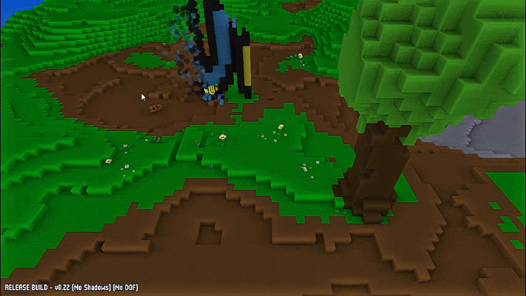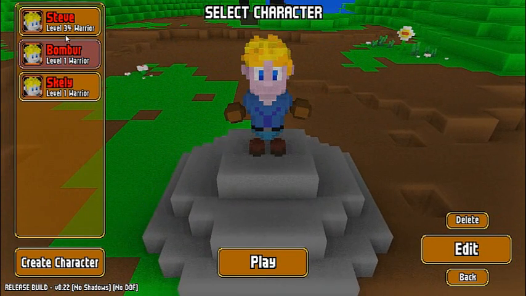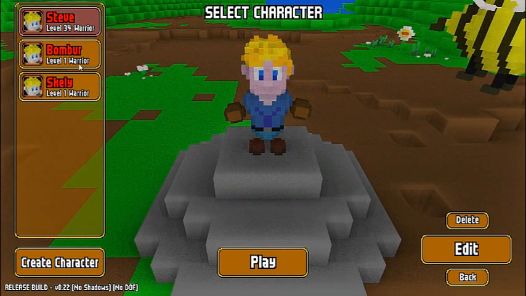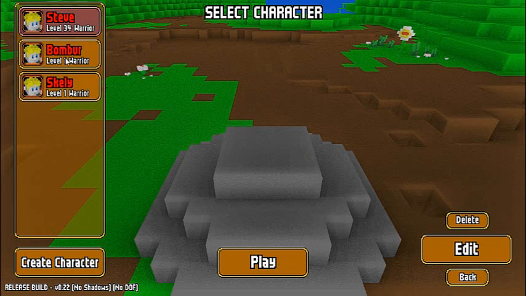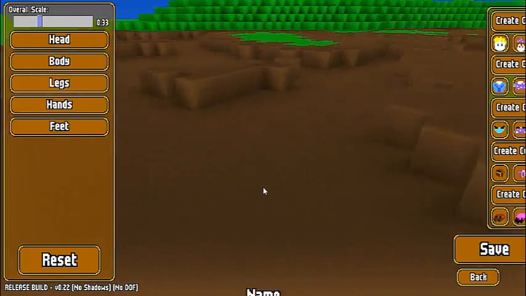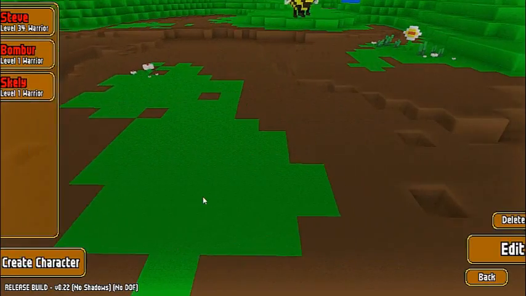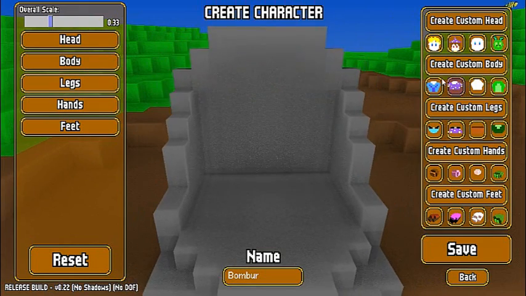Single player then. We're not gonna go as him. He's like already level 34. Let's go as, okay then. Well, I want a guy. He looks pretty cool. He has a little beard going on and everything. Wait, no, go back. Create character. Alright, so let's go start that up.